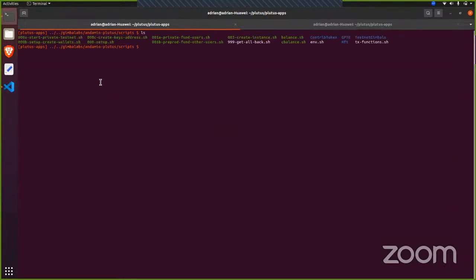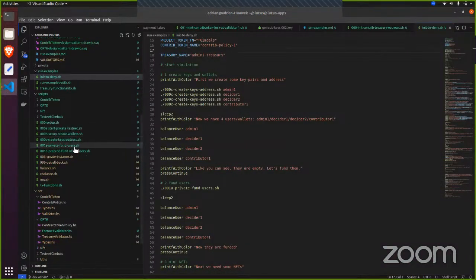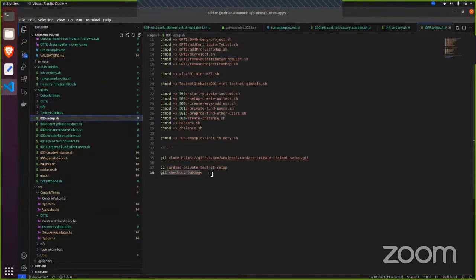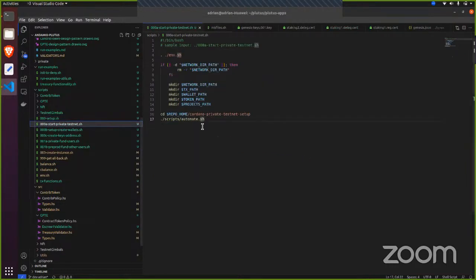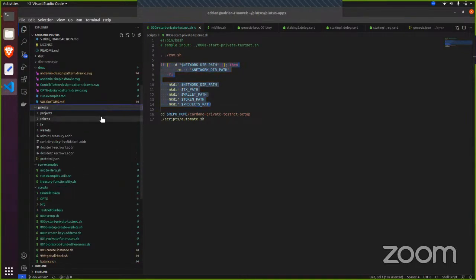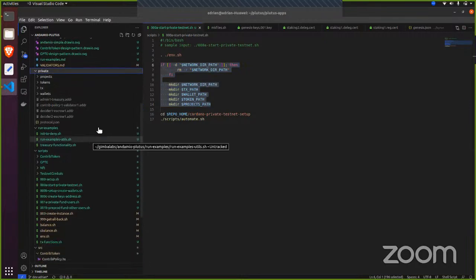I also made scripts for downloading the private testnet and checking out the correct tag, one for creating a new started private testnet, and also one to delete the directory I called private, where we have all the data for that run.